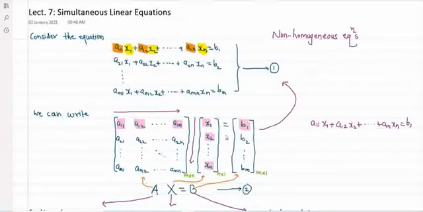All the constant terms are 0, sir. Yes, all the constant terms are 0. That means b1, b2, bm are 0. That is called homogeneous. I'm asking why these become homogeneous if the constant terms are 0. Omkar, suppose you take b1, b2, bm as 0, then it becomes homogeneous, you say. Why does it become so? Why?